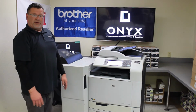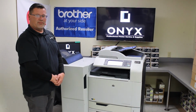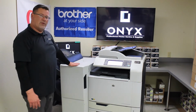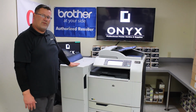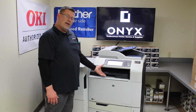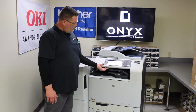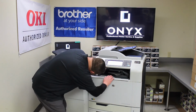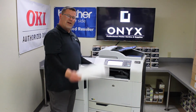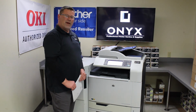One of the more subtle ones, if you are having a jam that you can't find on this machine, is the good old bridge that goes to the finishing unit. A lot of people don't see this to open, and we have a jam message on our screen now. This handle here is how you open that bridge, and lo and behold, here's our culprit. So now that we've got this out, the day is saved and your 6040 will be back up and running.